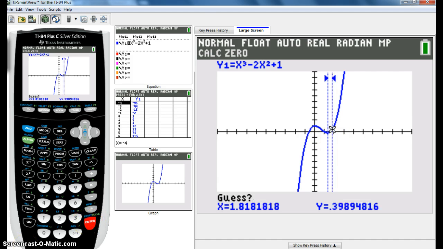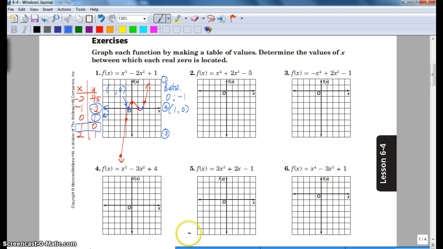So we're going to go ahead now and hit enter on guess, which should give us the actual 0 at 1.618. Now, that number, as you can all hopefully see here, is in fact between 1 and 2. And that's exactly how I want you to write this last answer. Between 1 and 2.